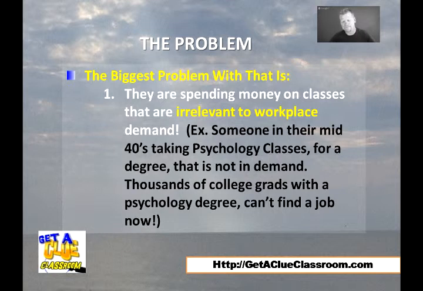Anyway, let's go back to the biggest problem. People are spending money on classes for colleges that offer it online, and I'm not discouraging those classes. But let me give you an example. Somebody in their mid-40s is taking a psychology class for a degree, and it's not in demand. I am telling you, it's not in demand. Thousands of college graduates all over this country from this last graduation in May are out there and they cannot find a job. It's pretty scarce out there for psychology degrees.